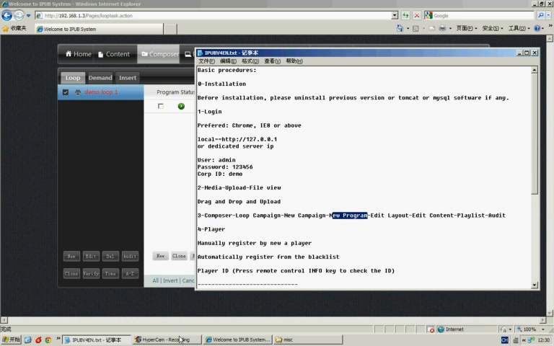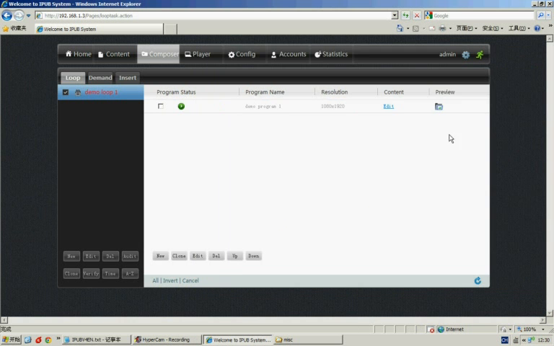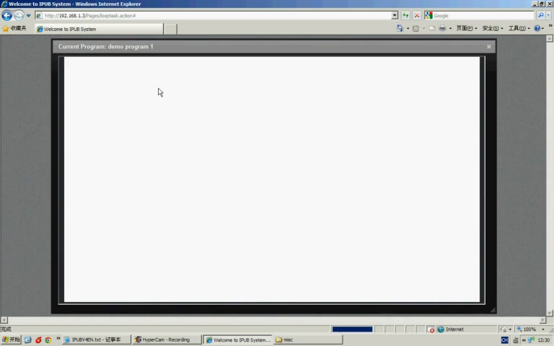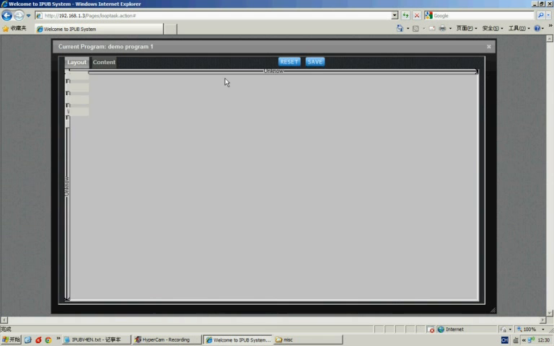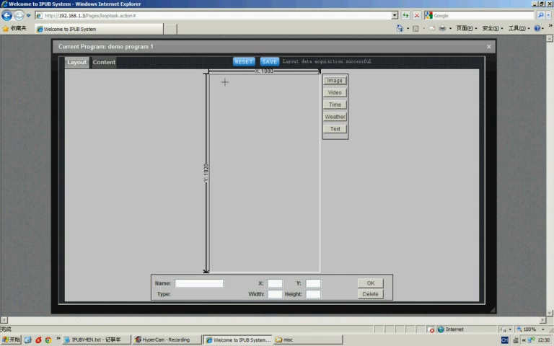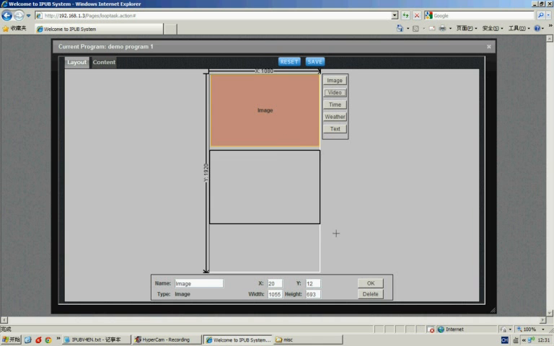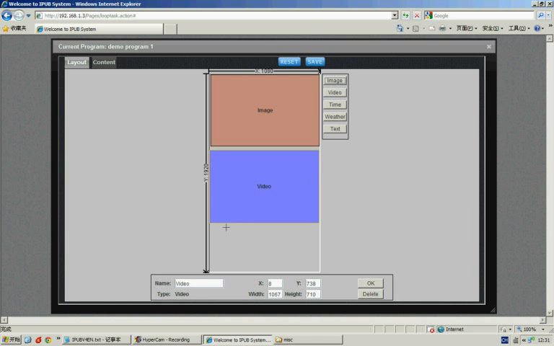If the screen is rotated vertical, you can select this one. Loop campaign, new campaign, new program, and then edit layout and edit content.